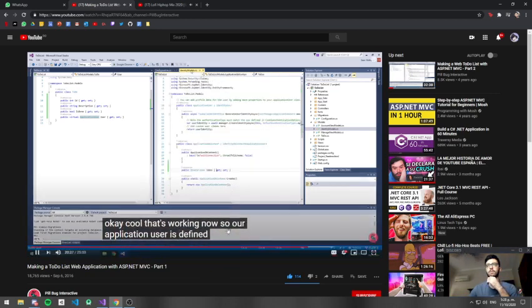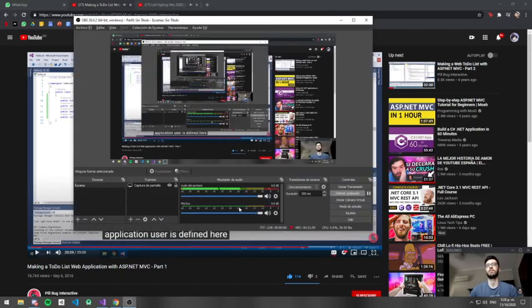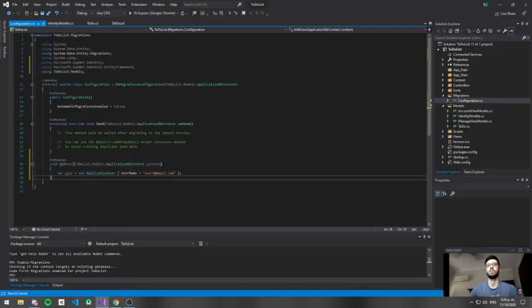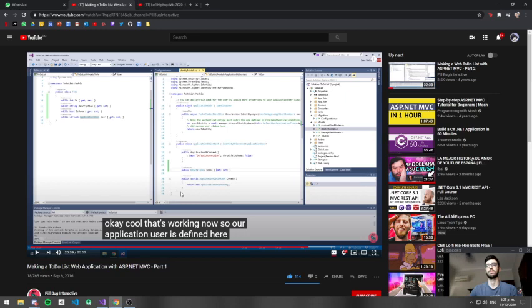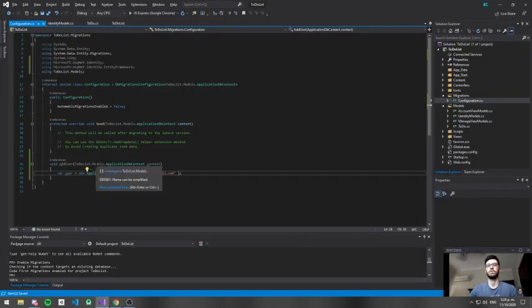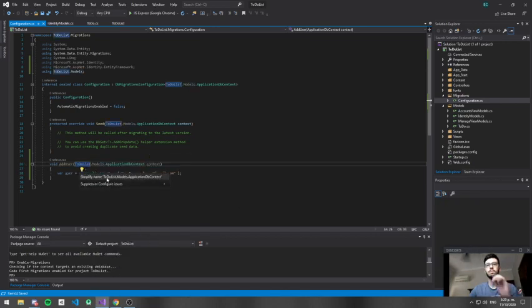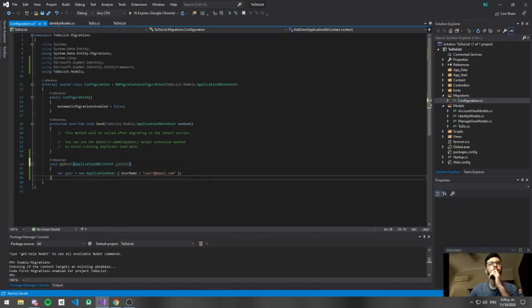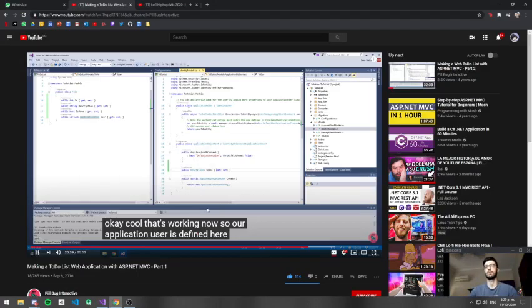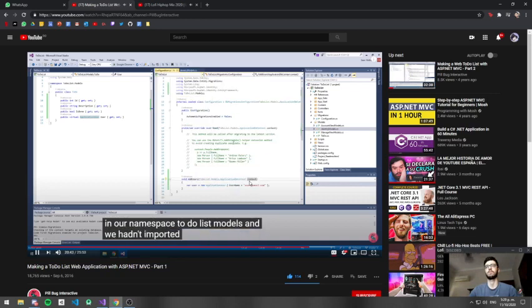So our application user is defined here. It's in our namespace ToDoList.Models, and we hadn't imported that here.